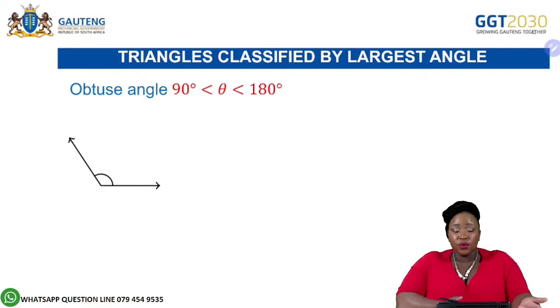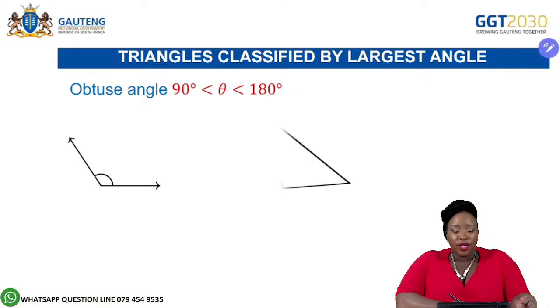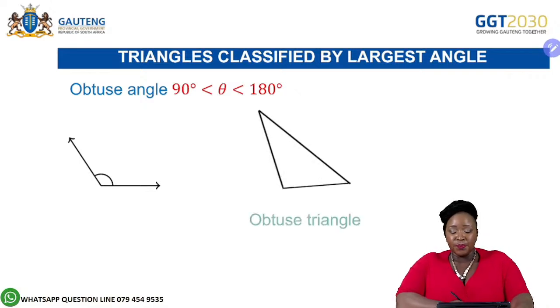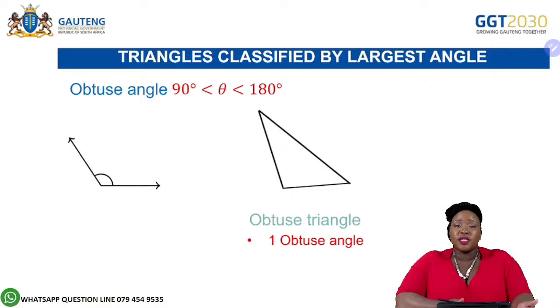that means this is what it would look like, almost like a deck chair by the beach or by the pool. Okay, and this is what your triangle would look like. This is an obtuse angled triangle, and remember, the minimum condition is that it must have at least one obtuse angle. Not just at least, it will have one obtuse angle. Right, why can't we have more than two obtuse angles on this triangle?